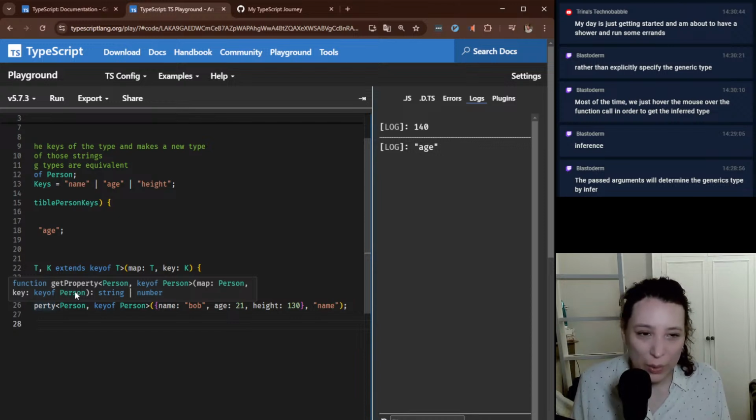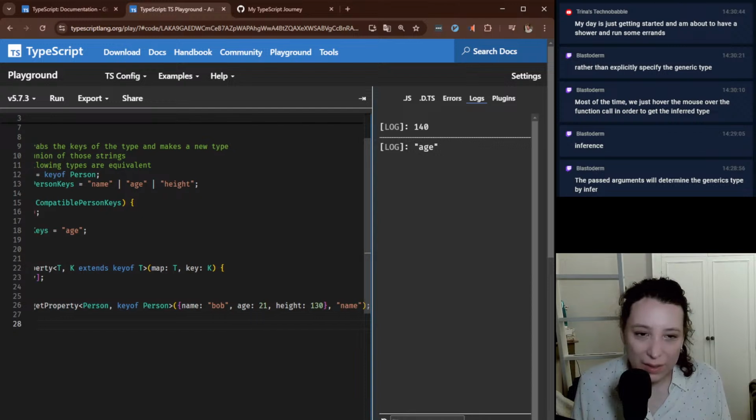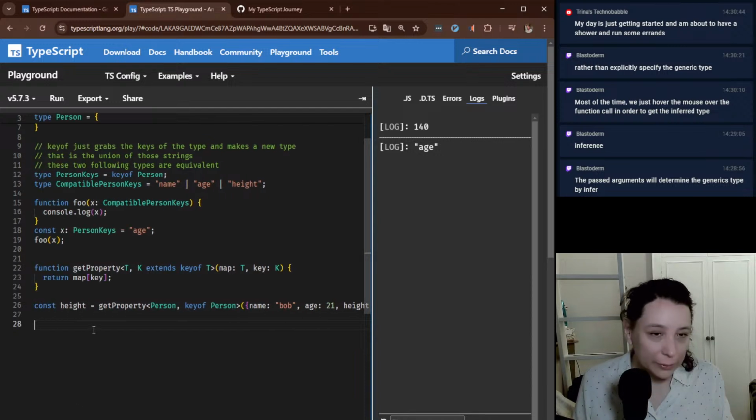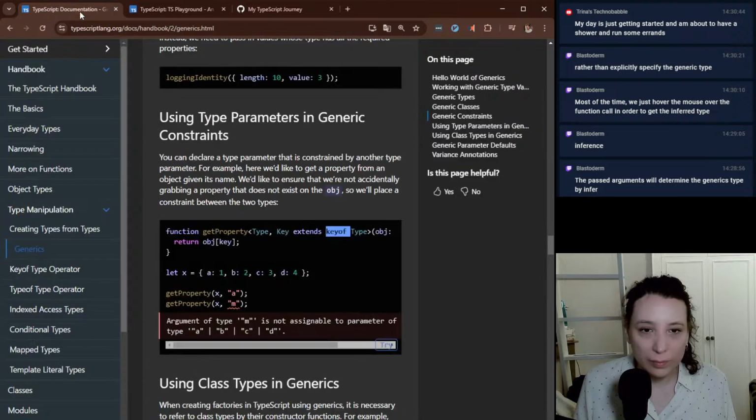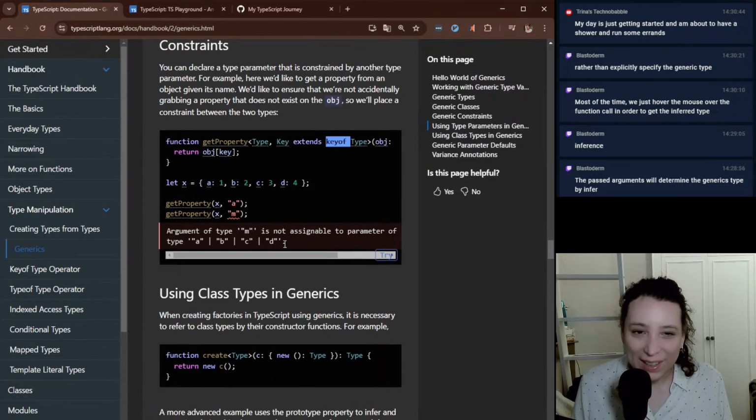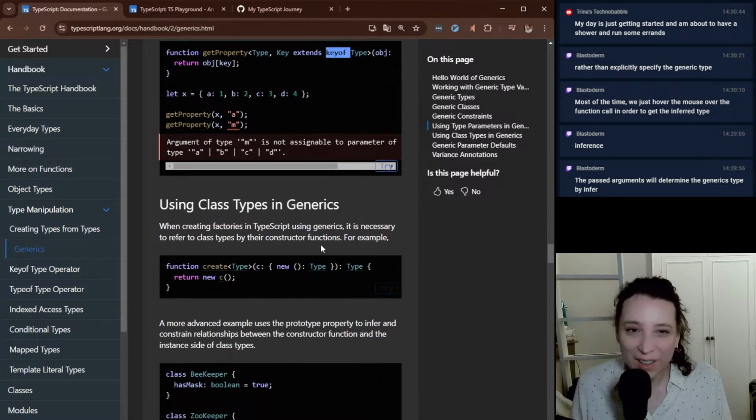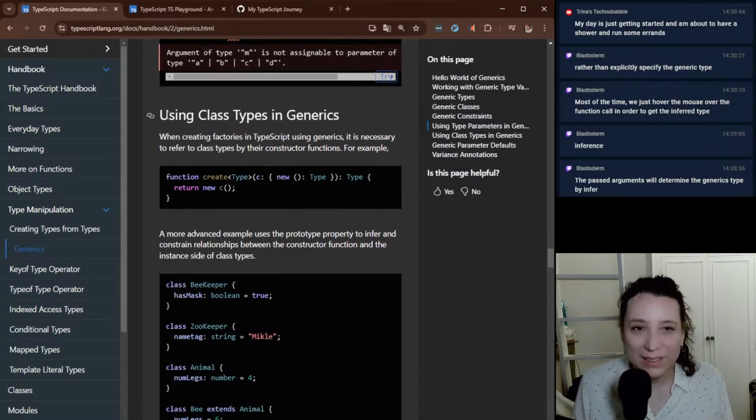But I didn't know what keyof really meant, so I don't see the type that it represents itself. And you can't hover all the time. I think it's preference.